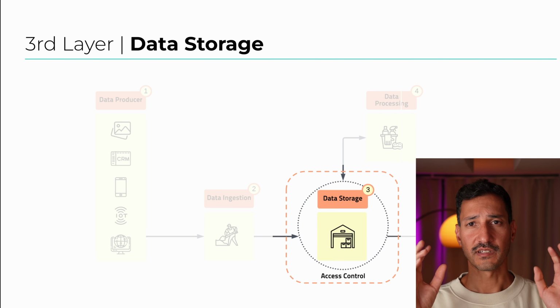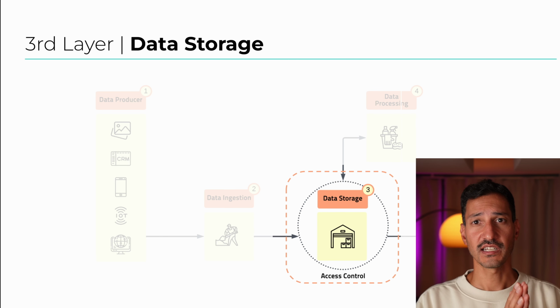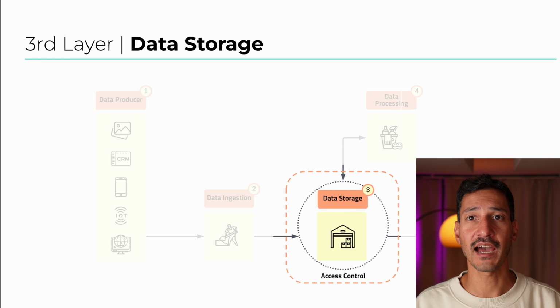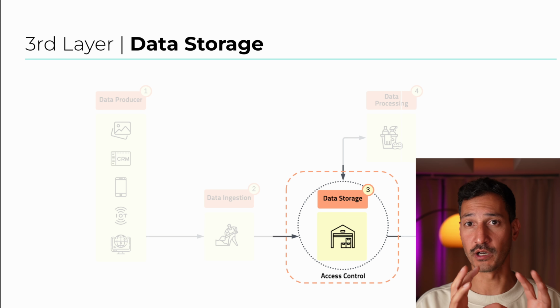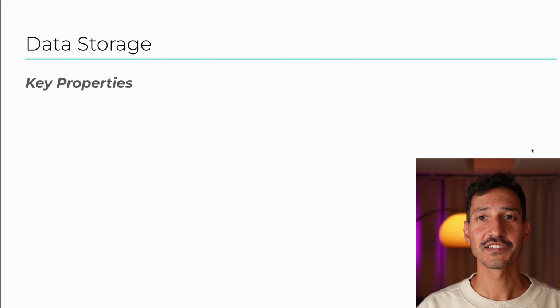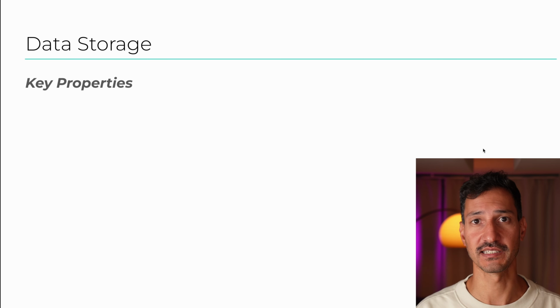Now that we have looked at data sources and the ingestion layer, the question is, where does the data go? So usually we want to have a central data storage to bring all the data together in one spot. Let's dive deeper into this data storage. There are a lot of systems to store data. For data architectures, however, we want systems which fulfill some key properties. Let's look at some examples.